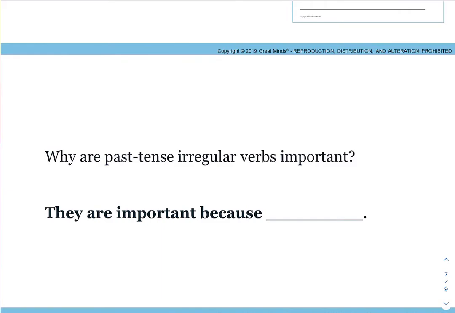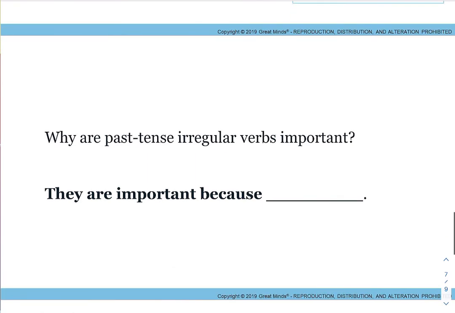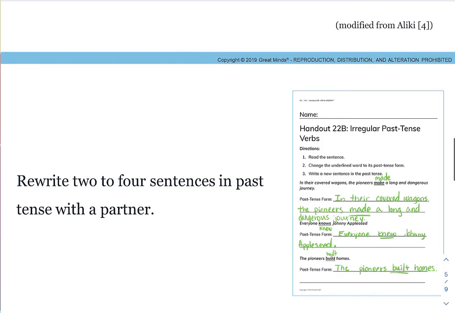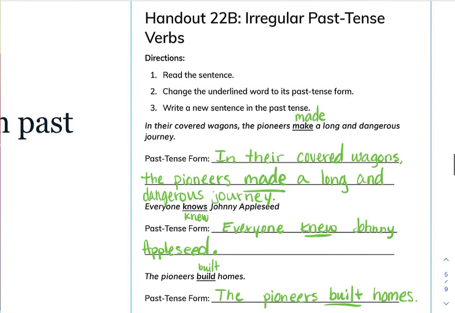These past tense irregular verbs don't follow a rule, so we have to memorize them so that our writing makes sense. And again, when you say them out loud, sometimes you can just tell, oh, this one doesn't sound too silly. That's probably the right way to say it. Or this one does not sound right. It must be an irregular verb. So we will keep practicing. And if you're done with handout 22B, then you are done with the deep dive today.